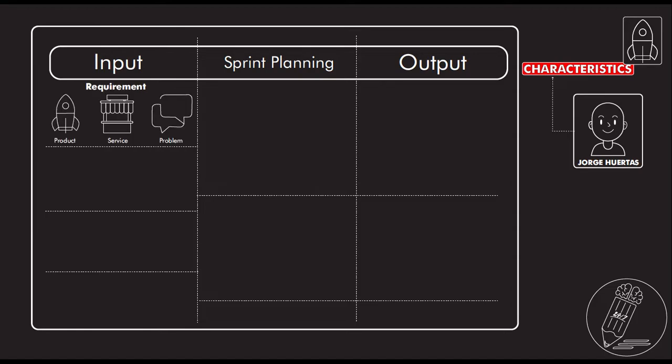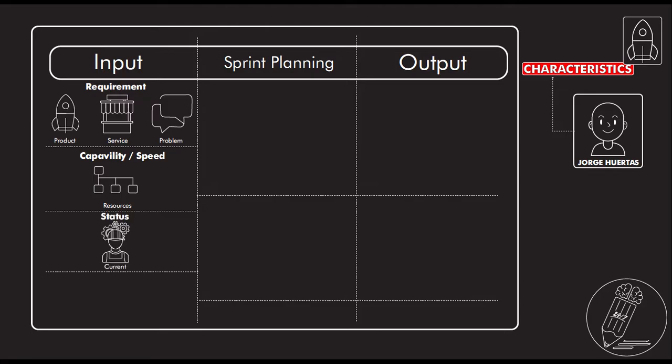In the first part, the input, we all get together, all the team, and we know what we are going to develop. If we are going to develop a product, a service, or if we're going to fix or improve a problem. After everyone knows that, we start working on the capability and speed. It means all the resources that we have available, and it's very important that everyone in the group knows what we have.